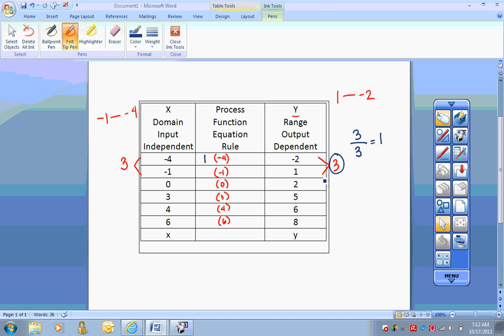Okay, now let's try the second one. Second box minus that one right there. So that's going to give me 2 minus whatever this is, which just so happens to be 1, and the answer is 1. I'll do exactly the same thing here: 0 minus -1. And when I put this on my calculator, if you know your rules, a negative and a negative becomes a positive. That gives me a 1.